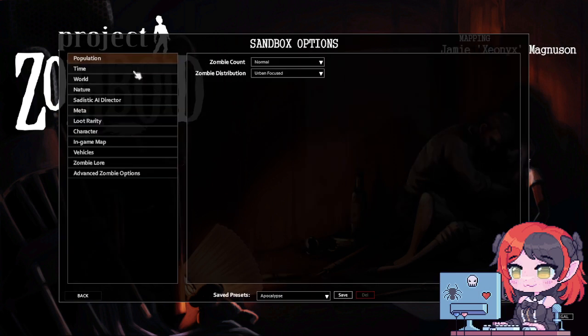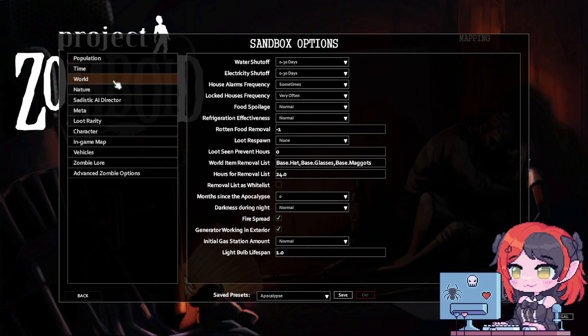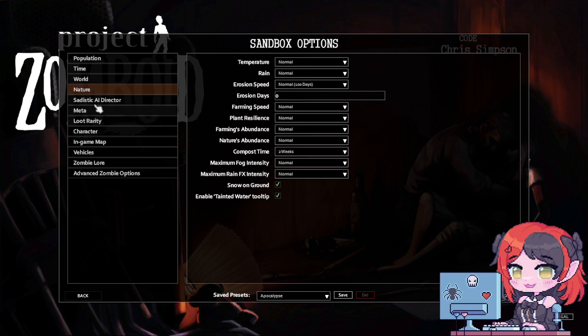Okay, normal, urban, 1 hour, July, okay, world, water shut off, electricity, house alarm, locked house, very often, normal, refrigeration effectiveness, rotten food removal, loot respawn, none. Loot scene, prevent hours? Move list, months since the apocalypse, darkness during the night, fire spread, generator, okay. I don't want to change anything about the nature.